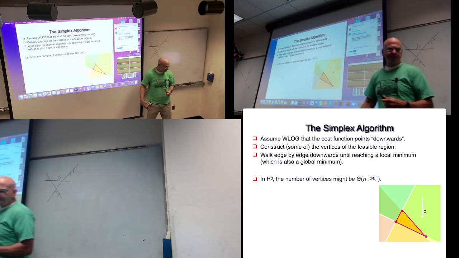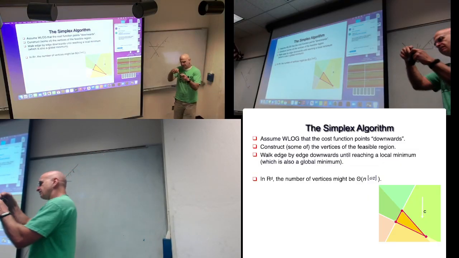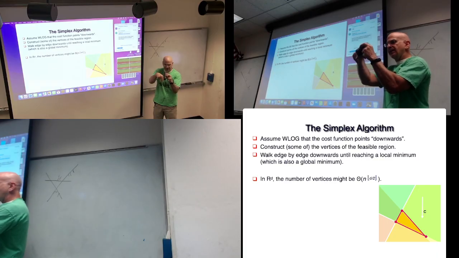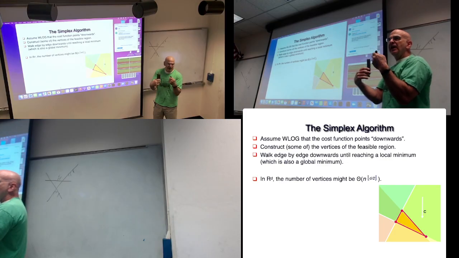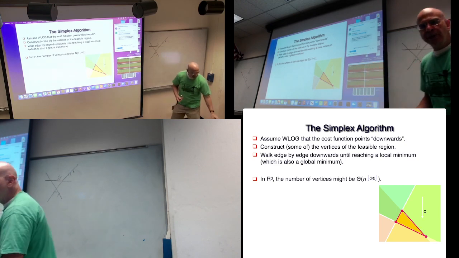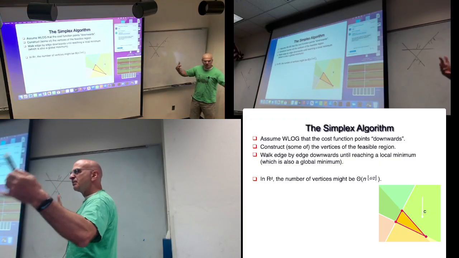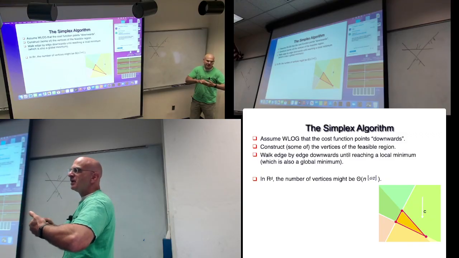But the algorithm is a version of steepest descent. I'll pick a direction and try to follow it while staying inside the convex region, for example. And we have to use this algorithm, especially in higher dimensions, rather than building the feasible region directly. The feasible region, as we said, is all the points that satisfy all the conditions, all the vitamins that we have, but ignoring issues of cost.